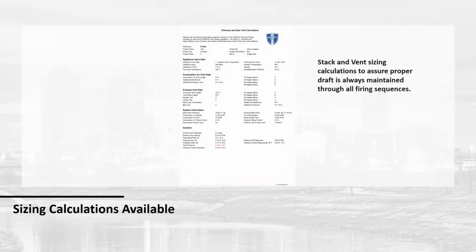Sizing calculation. Everything we do comes with a sizing calculation report. We'll tell you how we came to what we did, or why we did what we did. It gives you velocities, CFM, and static pressure through the system, and that way you can put that in your files for reference in the future.